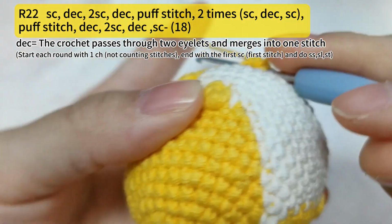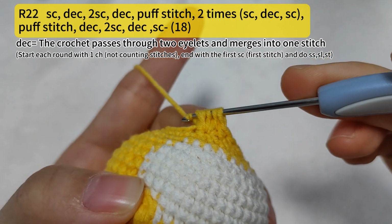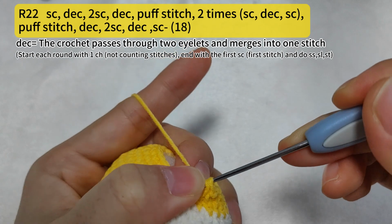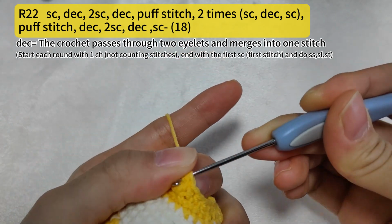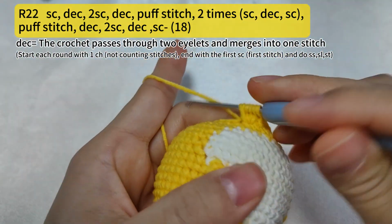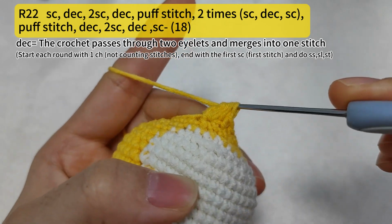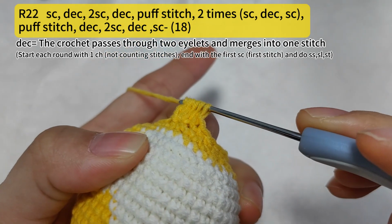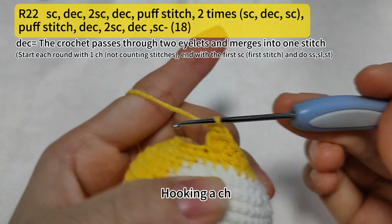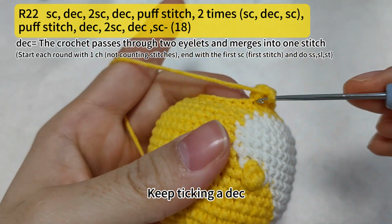Two stitches. Three pins. Four needles. Carrying through 5 coils at once. Hooking a CH. Then we move on to the next stitch. Keep hooking a dec.